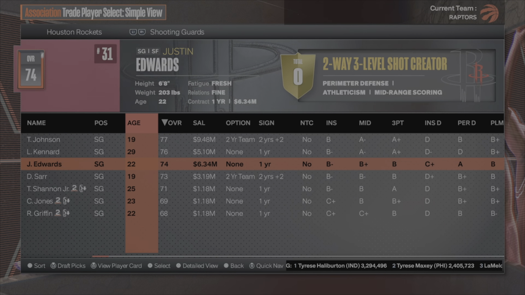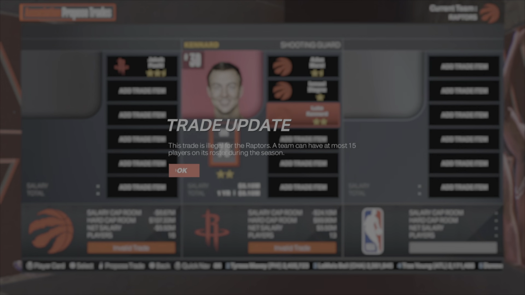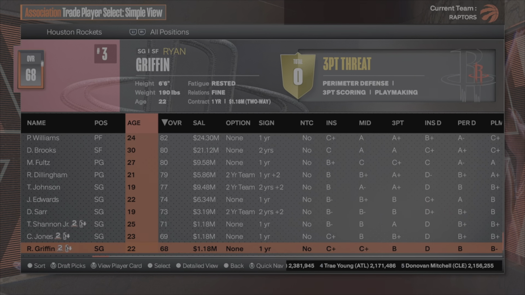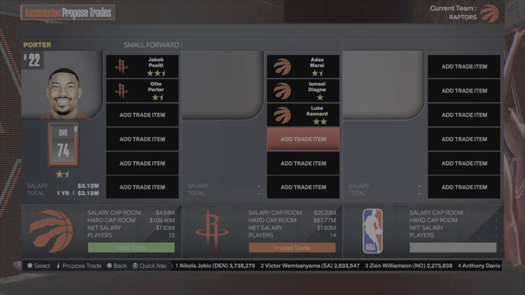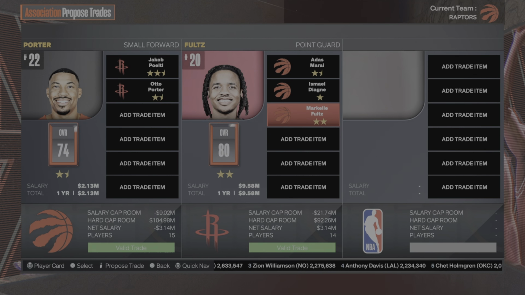So no point in taking Markelle Fultz on, even though we could do a 3-teamer on it and send Markelle Fultz to a 3rd team for something. But would that be it? I don't know. We probably need maybe one more salary in there, but Otto Porter Jr. That's still not enough. They're gonna need more money in the trade. So I guess I'll take on Markelle Fultz if you really want it.